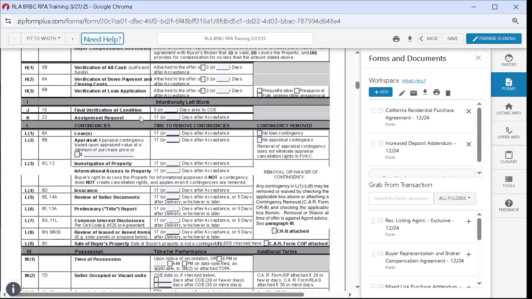Assignment. They did build this in about a year ago. It's good. They only have 17 days after acceptance to make an assignment. That means to their own LLC, if it was an individual that had a wholly owned LLC 100%, that's fine, because you don't need to re-sign everything. But if they make an assignment to somebody else, be aware that you're going to have everything re-signed by that person. The deal will still be the same way, but the new assignee would have to sign everything, okay?